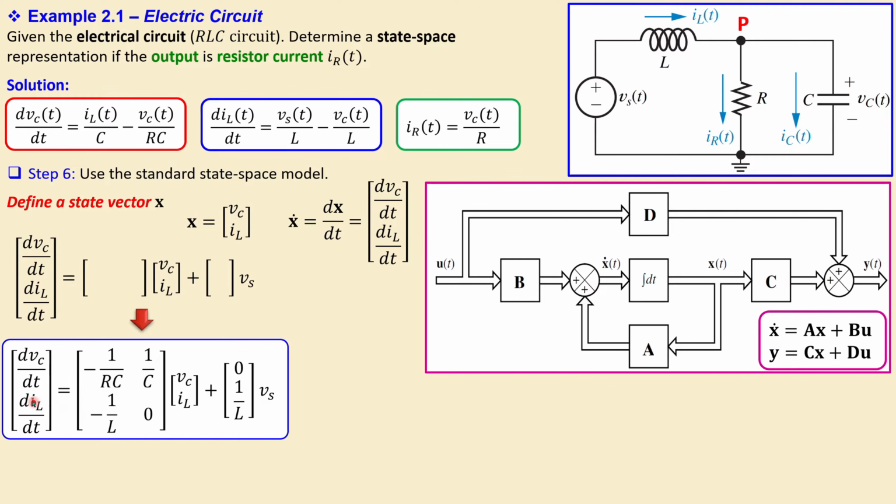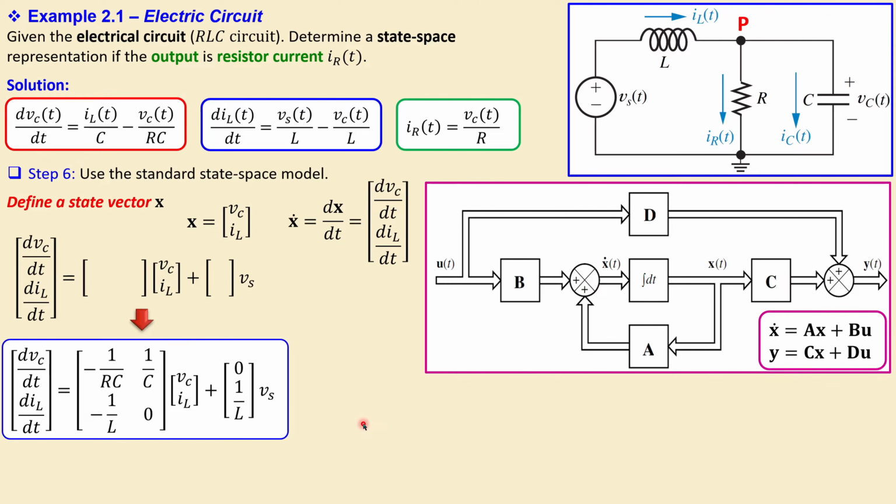Now let's also check the dIL/dt, so the time derivative of that inductor current, in a similar form: minus 1 over L times VC, and then 0 times IL, because there is no IL here. There is an input here, so it is 1 over L, but there is no input in this expression, so we have the 0 there. So 0 and 1 over L. And that's the expression for the state space for this first part. So the A, the system matrix, and also the B, the input matrix or vector.